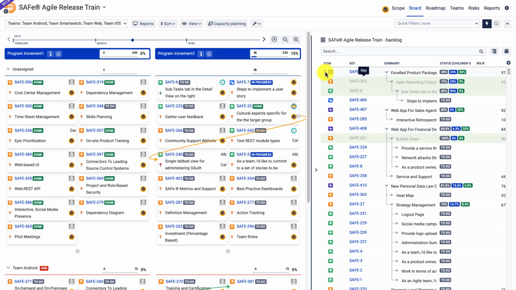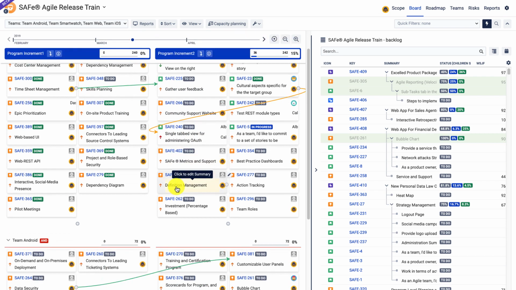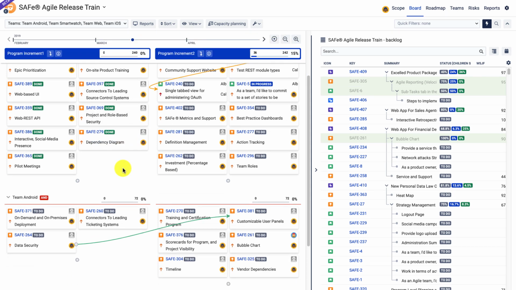From there, we start planning our features. We can define the dependencies between those tasks. They are color-coded, so again, you will be able to see any conflicts in case you change your plans.